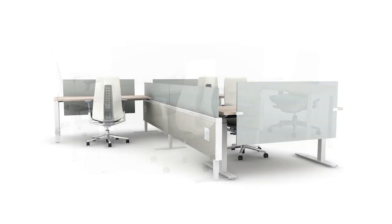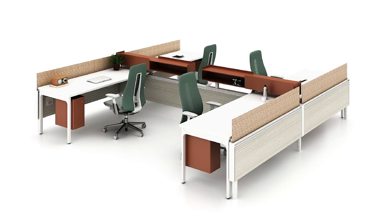Systems furniture can be really difficult to configure on your own. There are so many options and so many different ways that systems furniture can go together that you really need to be aware of exactly what you need. For example, you could end up with a left-handed person sitting at a desk configured for right-handed use. You could also end up with panels of different heights. What if there are no supports underneath your desk? What if you wanted seated privacy but ordered the wrong panel height, so your panels are down here but your face is up here?